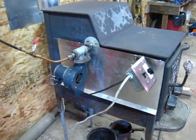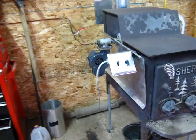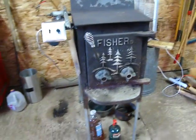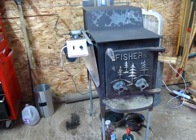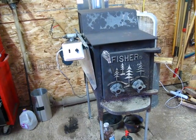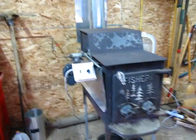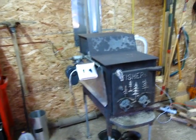The point is it works and it's cheap heat. One thing I wanted to mention that I forgot to say earlier is you have to clean that burn pot out after each use. It gets some ash in it and stuff, and it just makes it work a lot better if you bang it out before you light the next fire. So that's about it — hope you enjoyed the video.